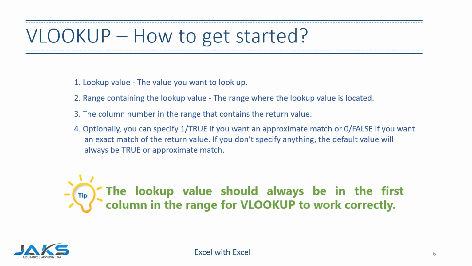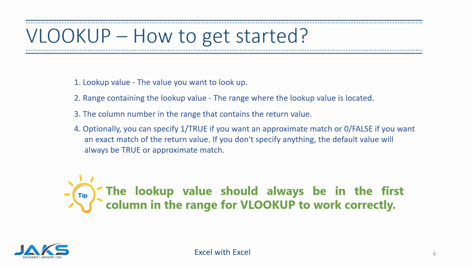For example, let's assume that we have a telephone directory and we want to search for information in it. First we need to feed the lookup value into the formula. This is the value you want to look up. This is the data readily available with us. Let's say we know the name of the person and we want to search for the phone number. In our example, the name we know is John Samuel.